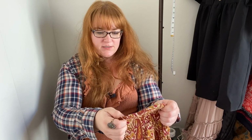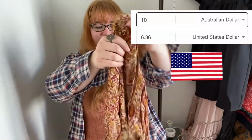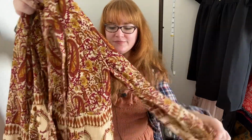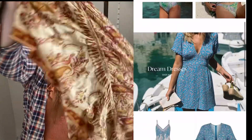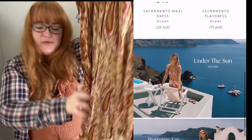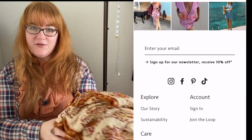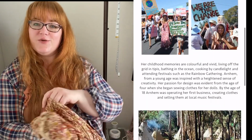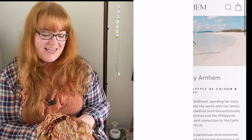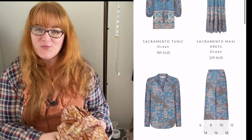And this is a new to me brand. I think it's Arnhem. I was told by someone there it was a good brand, so we'll do some comps, show them on screen. It does have little bells, and it has the matching maxi skirt, which is a wrap style skirt. It's very bohemian and reminded me a lot of Spell. So I'm hoping it's in the same price range. We'll see. I did not run comps at the market at all. It was crazy busy and very warm. So I just wanted to shop, see what there was to see, and then get home.